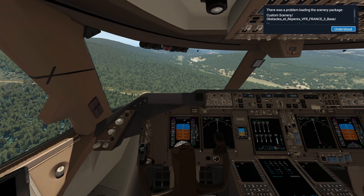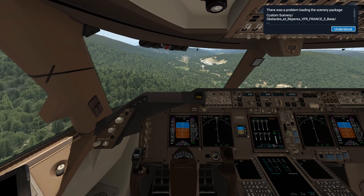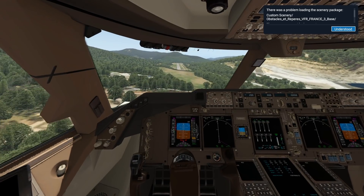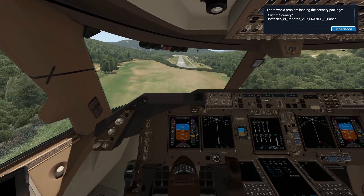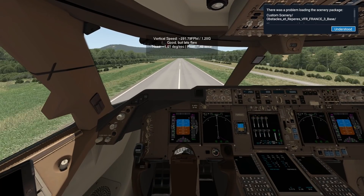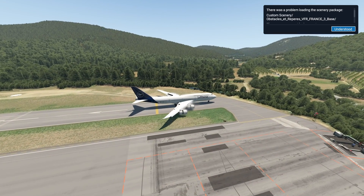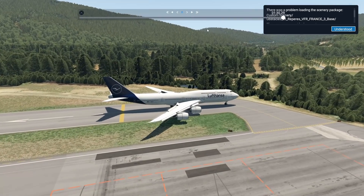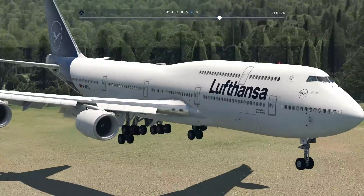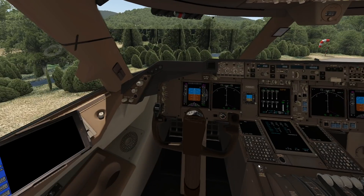What I know this plane for is being able to stop on short runways. Let's go ahead and actually land this plane before we do anything else, because I haven't landed the 747 in a while. It is a little weird to land because the cockpit is on the second floor. But this plane flies nicely — the 747 is incredibly easy to fly, actually. I just don't really make smooth landings with it for some reason. There we go. Nice, smooth landing. Acceptable. We were very close to overrunning this runway, but we were able to perfectly stop here at Le Molle Airport — a 1,200 meter long runway. We were flying at 170 knots. But we did a smooth landing, so that's a good thing.